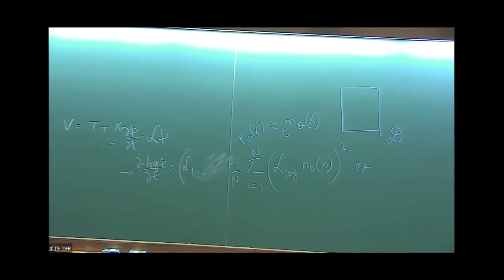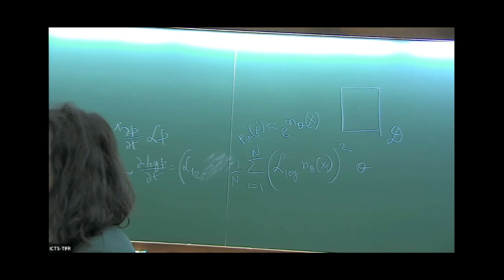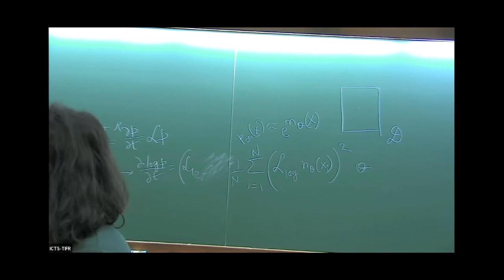I said that they remain close inside a domain D, not everywhere. But the probability distribution has support outside D also, right? There's an assumption that P naught has support only in D. Oh, okay, fine. Numerically, if you have a Gaussian that's outside D, it has almost 0 mass, so it's not really an issue. Okay.